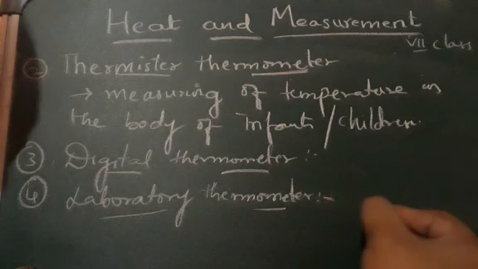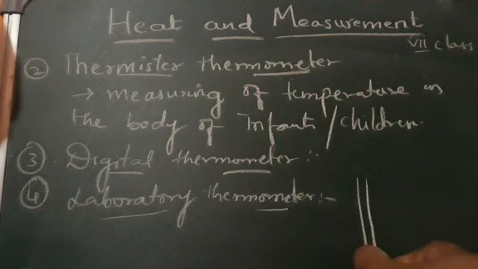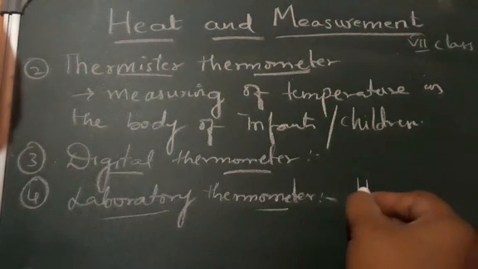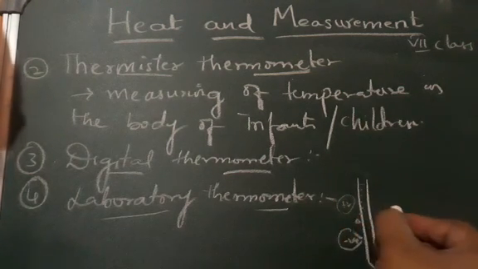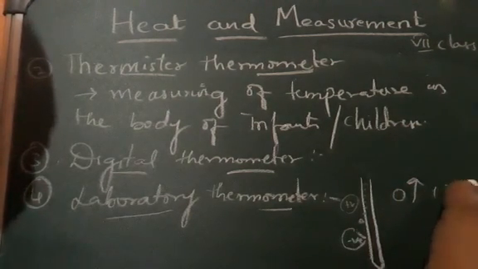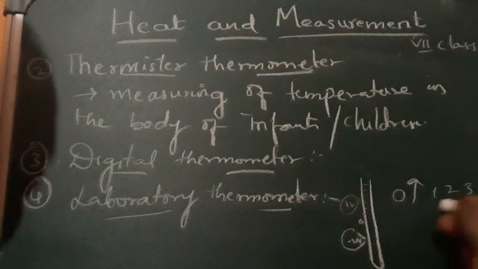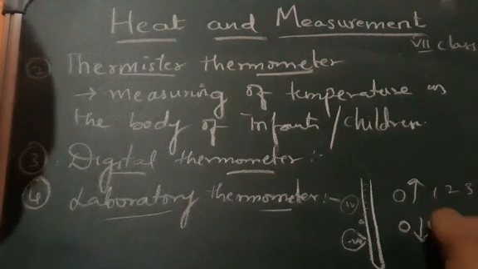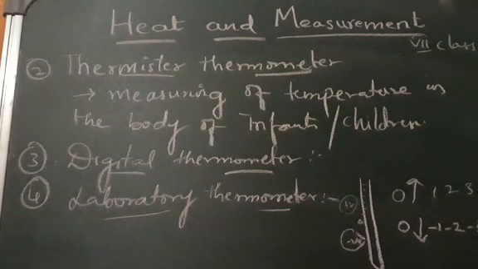This thermometer has readings arranged in such a way that, suppose this is 0, this is your plus readings, and this is your minus readings. What are plus and minus? If the temperature is above 0, that is 1, 2, 3, 4, we simply say 1 degree Celsius, 2 degrees Celsius, like that. If you find the temperature is below 0, then you say -1, -2, -3, -4 degrees Celsius. When we read about the temperature of the weather also, we see it recorded like this, with minus degrees.